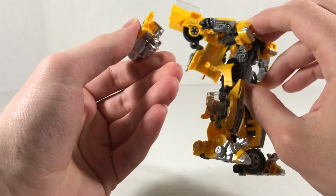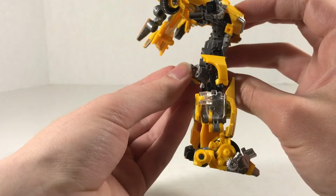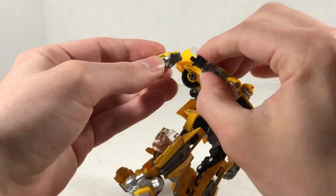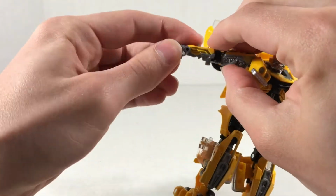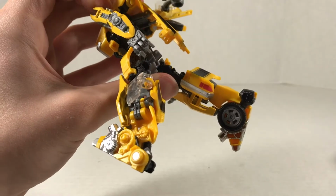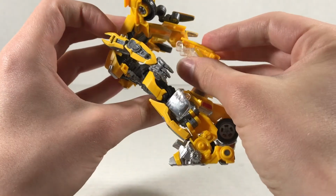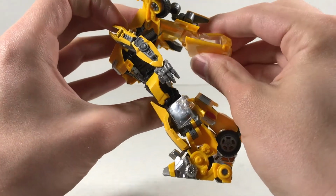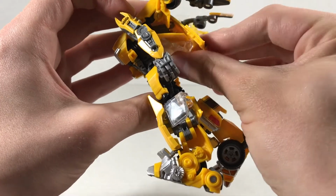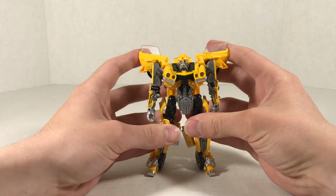So oftentimes when displaying, I do like putting the cannon in and then just hiding the extra arm back here. But I will not do that for this review. I will just give him back his arm. Flip that hand out. And I have to put the roof back on because this particular issue is just an issue with mine. It's unfortunate and makes this toy even a bit more flimsy than it has already been described.